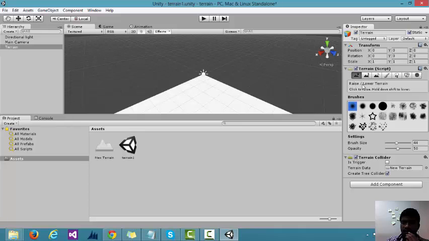Raise or lower terrain is used to create plateaus. Below this there is an option like brushes.